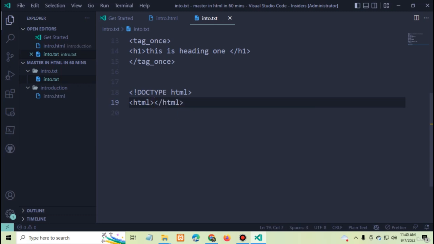So that is our HTML tag, starting, and the ending tag with a slash. This is very easy. You can just define this type of tag for this type of HTML file. You can just read your book properly.